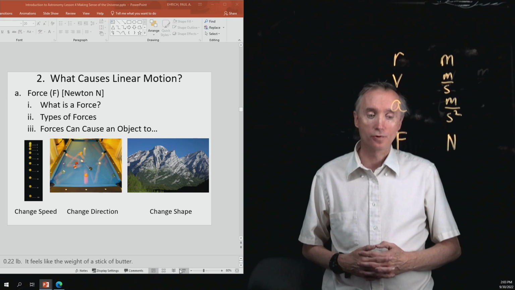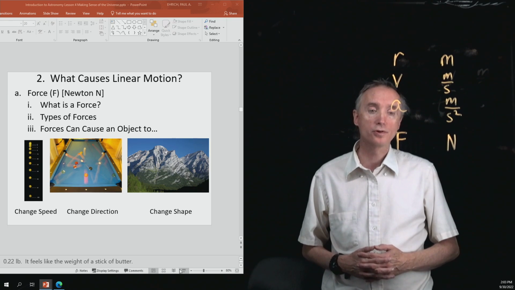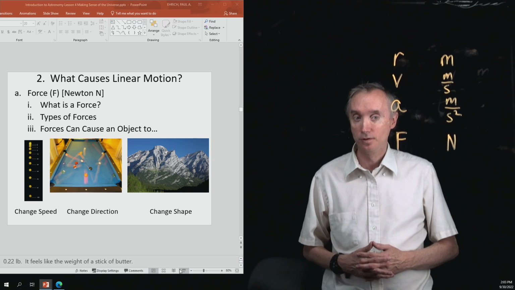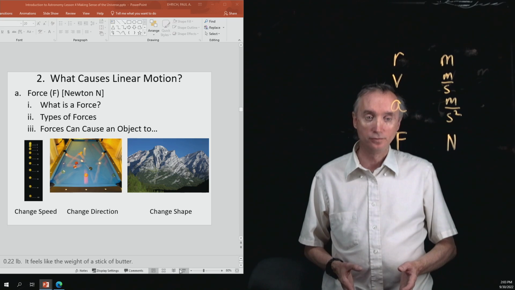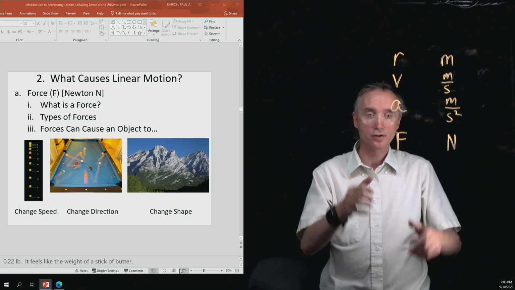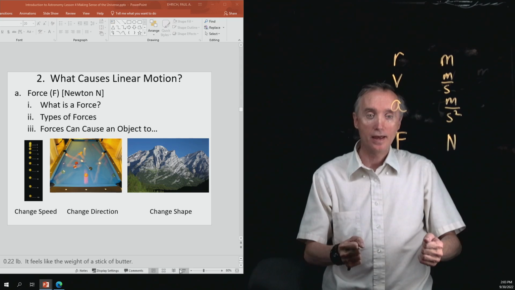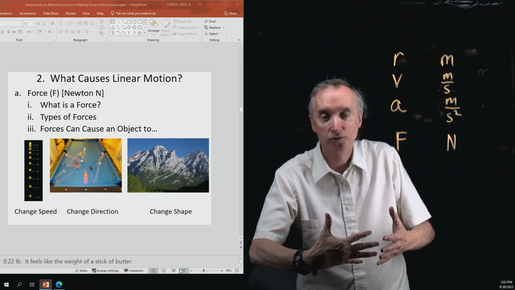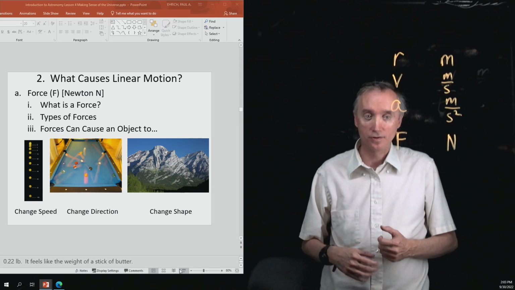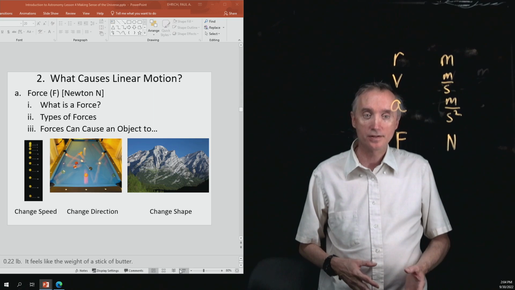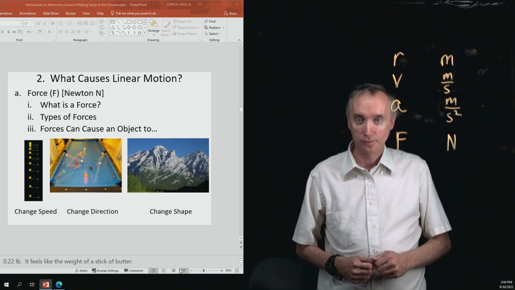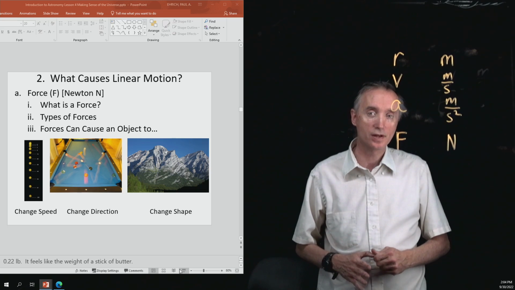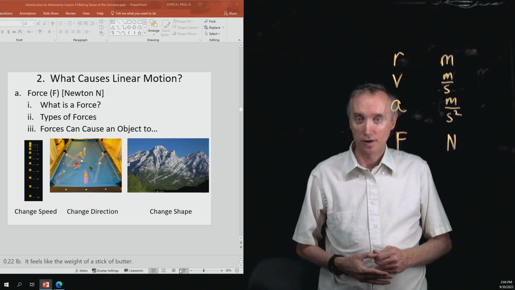There are also some other forces. Later on in the course, we're going to talk about centripetal force. That is related to the force that you feel whenever you're in a car and you make a sharp right-hand turn and it feels like you're being thrown outwards. That's called centrifugal force, and that's ultimately being caused by the centripetal force. We're going to look at some other forces as the semester progresses.